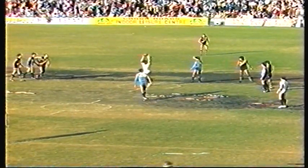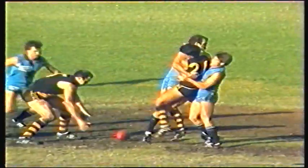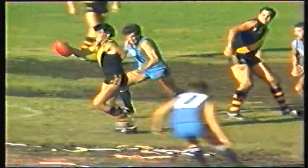Hargraves back in the centre. Sturt 4 goals down. Nobody can take that one out. Carey has a try to Hall. Hall kicks it out on the grandstand wing. Simons has got the run. He's had a great game. Pushed there by Gibbs to Simons. Simons finds McGuinness. He's paid.